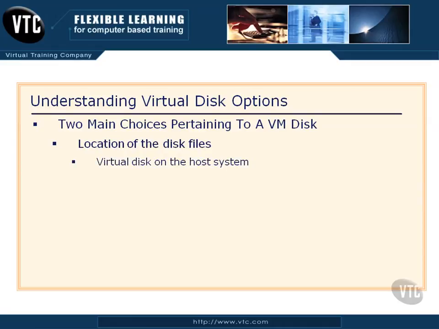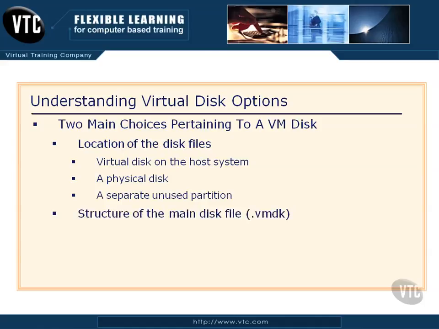Now the default choice, what probably 90% of the people out there are going to go with, if you're running this on a laptop so that you can do test environments and so forth, you're probably just going to have a virtual disk on the host system. We're basically going to partition off a little section of the host system disk, and we're going to dedicate that to running the virtual files for the virtual machine. But then you also have a couple of other choices. I can use a separate physical disk for my virtual machine, or I can use a separate unused partition on a disk. Each of these gives me particular advantages and disadvantages, but I don't want to go into those as much as some of the gotchas that you have to watch for with using these.